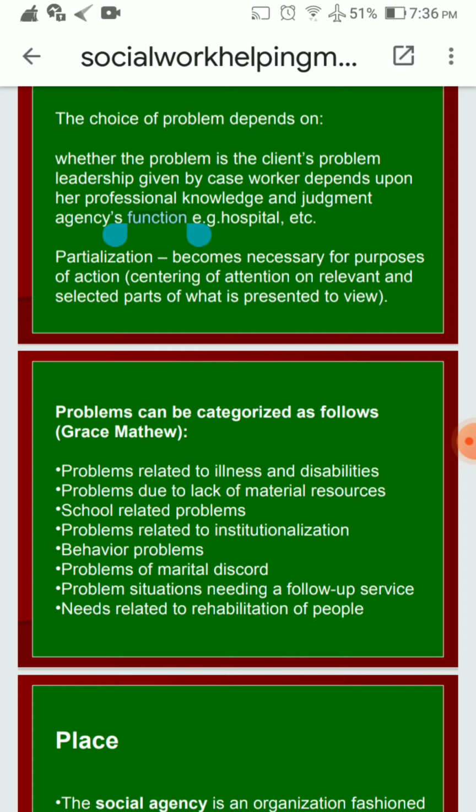Yun po. Another school-related problem also, mga tuitions. That's why we as social workers need to have different links, different friends from the different fields, from the different professionals, in order for us to refer that kind of client to the different services na kinikater din ng mga friends natin or mga different professionals.